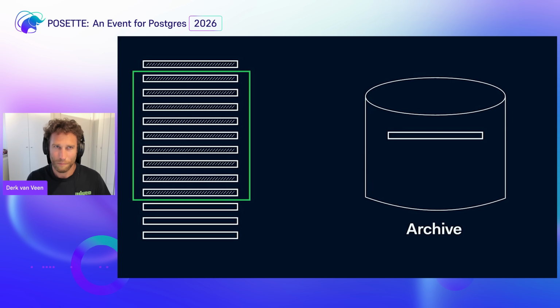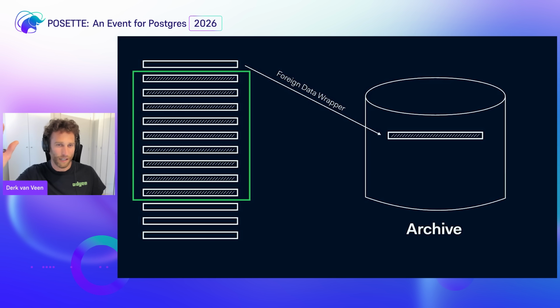So I can just have a big archiving database. I copy my data there. And if I really, really want to make this transparent to the application, I can even have a foreign data wrapper pointing to this archive data. But I will discourage you from doing this. It's a lot of work to maintain this. It's easy for me to draw an arrow from, hey, I have a primary system here and an archive here. Just have a foreign data wrapper. But in reality, this is a lot of work. It's complicated and there are a lot of things to keep track of. So I would tell your application developer, this is your job to keep track of. But it is possible within Postgres to do this.